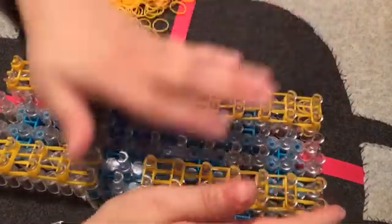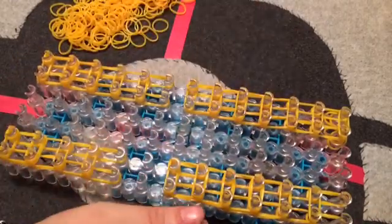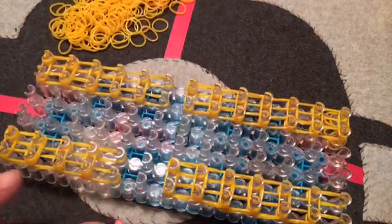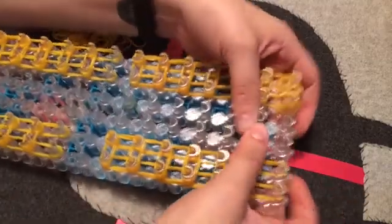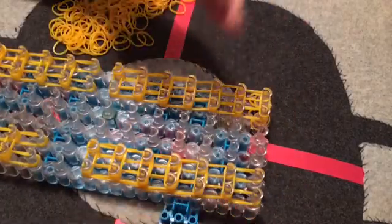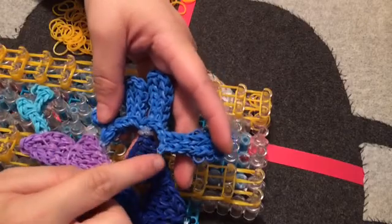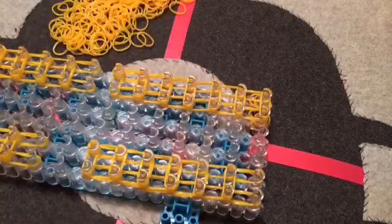Okay, now before we loom these, we're going to go ahead and make the arm part of it, like this long part. And that's going to go all the way from the top to the bottom. To make it start skinny and get wider, it's going to start with doubled bands, then 2 bands, then 3 bands, then it's going to end with 4 bands.